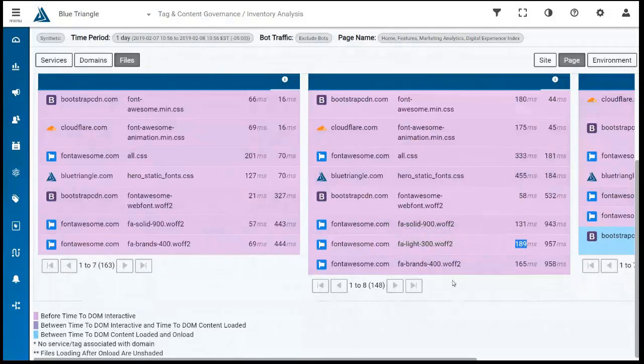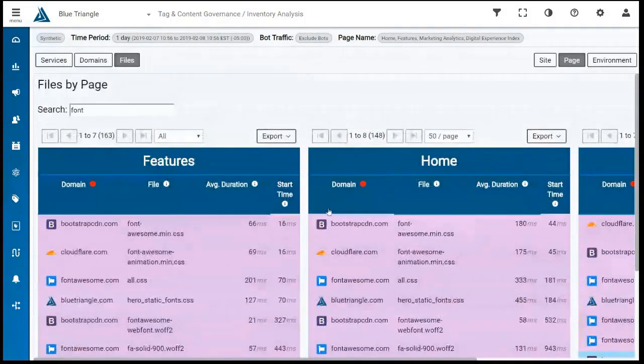Some other tactics might be to actually load the font yourself and serve it up from your page if you are allowed to do that. So there are lots of tactics to help speed up third-party content as well, and some of those involve combining those files and loading them right directly from your site, and then you can leverage your own CDN network to provide that service on your site.